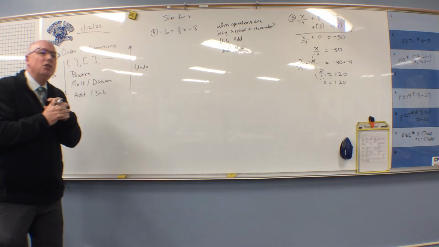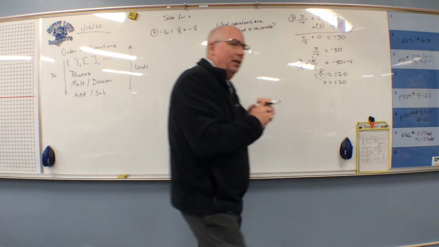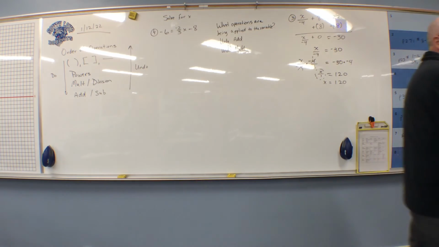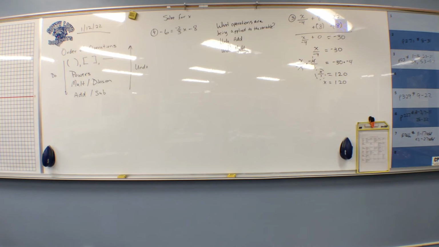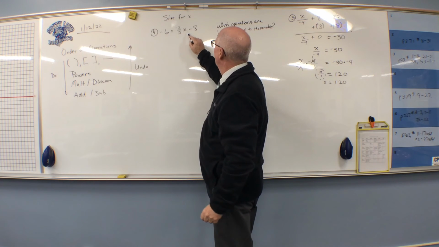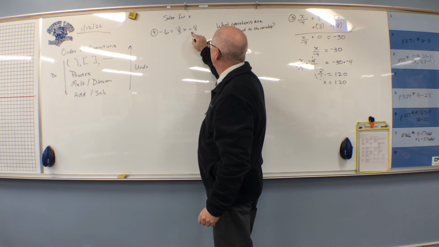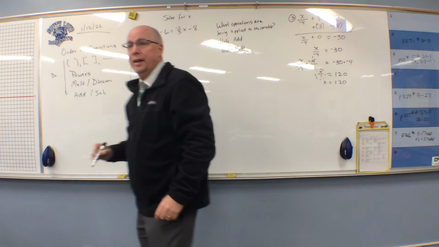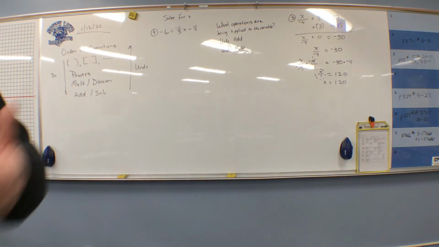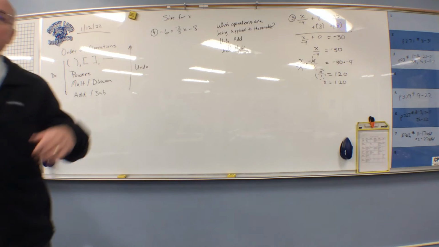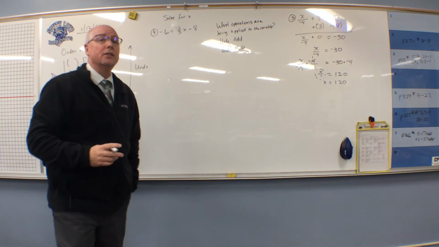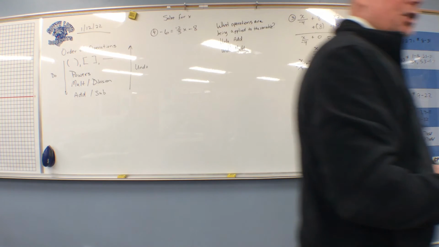What operations are being applied to the variable? Tater. Multiplication and division. No. I like the multiplication, but what's this? Oh, my. Subtraction, right? Guys, we're on the right side of the teeter-totter, right, Noah? So we have to work on the right side first. So what is the first thing that I should do?